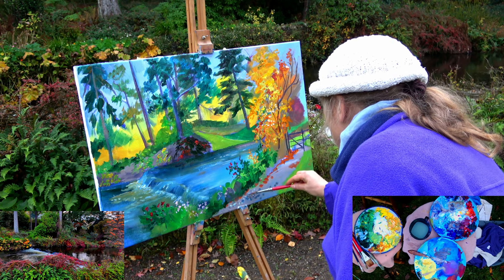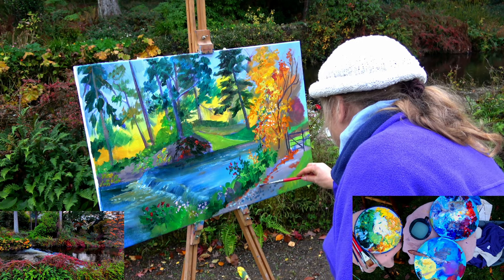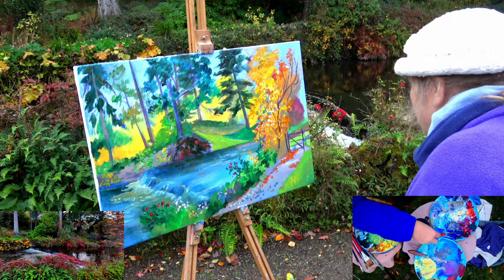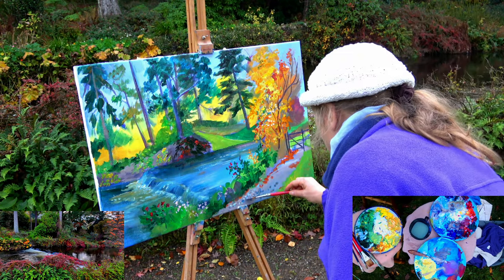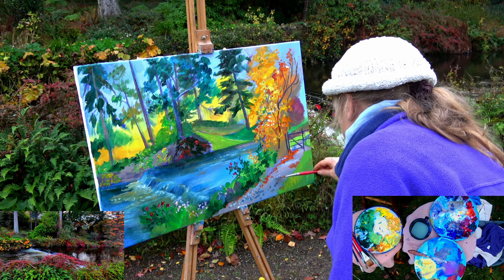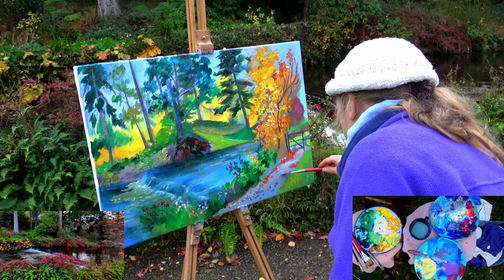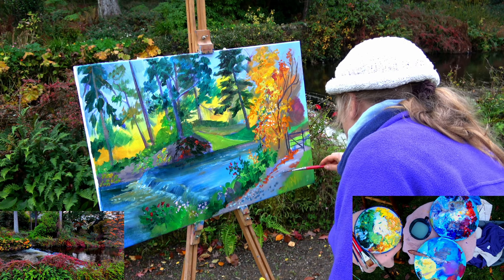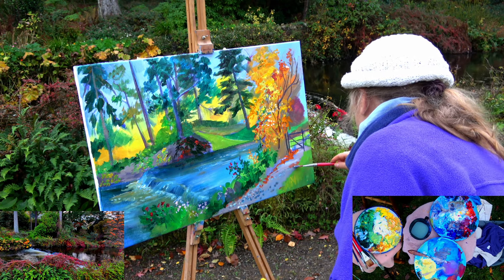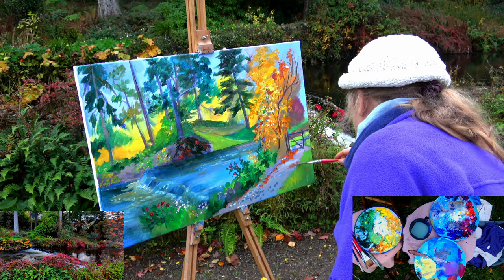So I'm just changing the tone and the colour very slightly. So this is a little bit more blue. Do you see why I use these plates? These are just old dinner plates. And I find them much easier than those palettes with little individual places for mixing the paint, because I run one colour into another colour and it works.